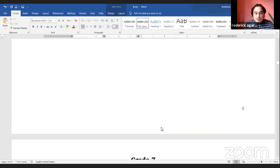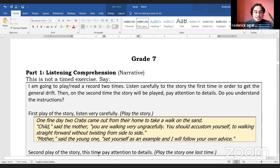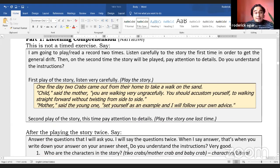So, just a sample po ng test. Alright, yan. Sa unang-una muna, ang gagawin ay listening comprehension, di ba sabi ko? So, ilalagay nyo na po doon ang instructions para sa teacher how to deliver the instrument. So, this is not a time exercise. So, pati sasabihin ng teacher, ilalagay nyo na po. Bakit ko po ginagawa na pati sasabihin ng teacher? Again, your teachers are not trained diagnosticians. So, kailangan pong alam din nila kung paano i-deliver kasi kung bibigyan nyo ng manual na ganito, madali na po nilang i-deliver. Babasahin lang nila, alam nila i-deliver.